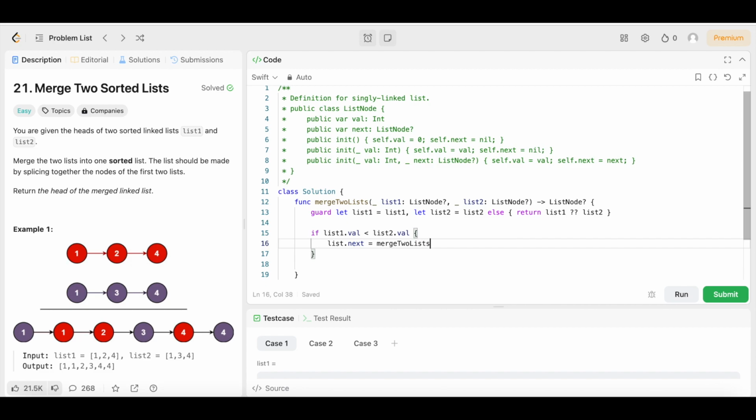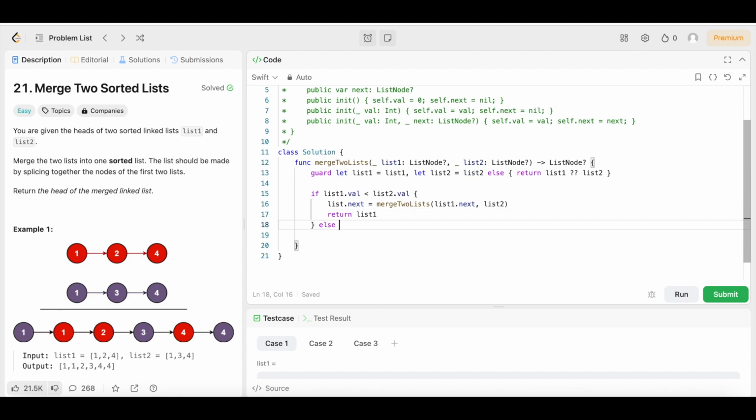We're getting that from the function; the name of the function is mergeTwoLists. And we're going to say list1.next, comma, list2. Then we're going to come down here and say return list1.